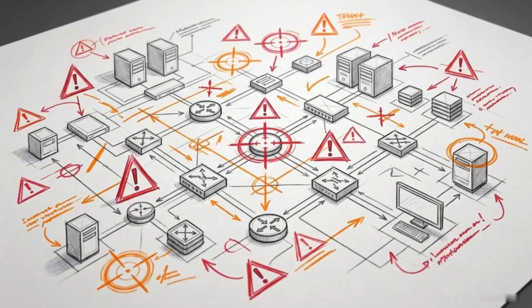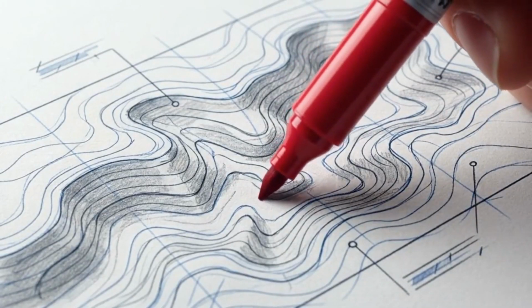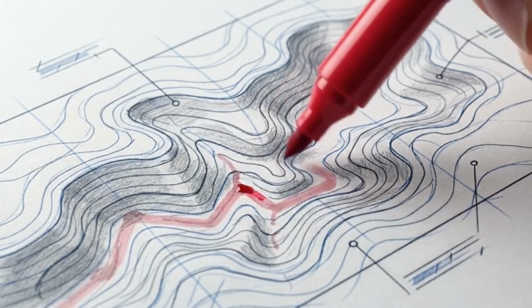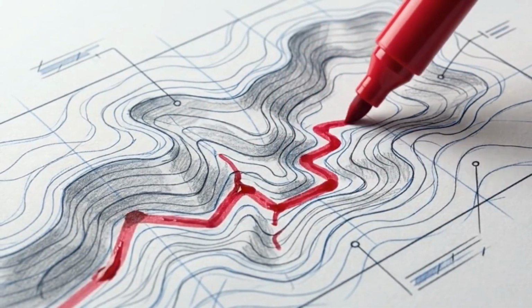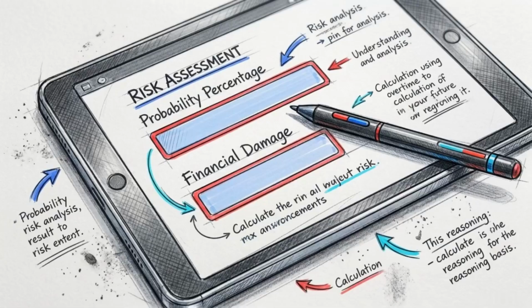Completing these first 2 steps transforms an unmapped environment into a technical map of potential failure points. By documenting the intersection of threats and vulnerabilities, the architect can anticipate the specific path an attacker is likely to take. Mapping the attack vector identifies the how. Step 3, analyzing likelihood and impact, identifies the how much. We must answer 2 specific questions. How likely is this event to occur, and what is the exact magnitude of the damage if it does?